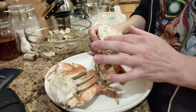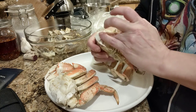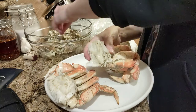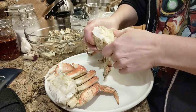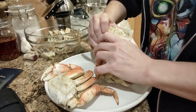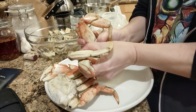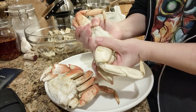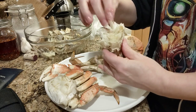A whole crab will feed one person in this instance too. Blue crabs, it's like three to six to feed one person — to give you a size comparison, they're much smaller. So that's it, that's clean. And then what you can do is pull the legs off by themselves, or if you are lucky, sometimes you can crack the whole thing by the legs and break them off into smaller pieces.